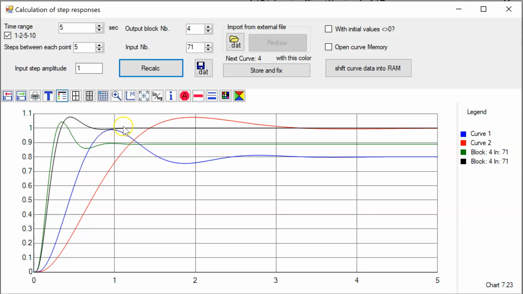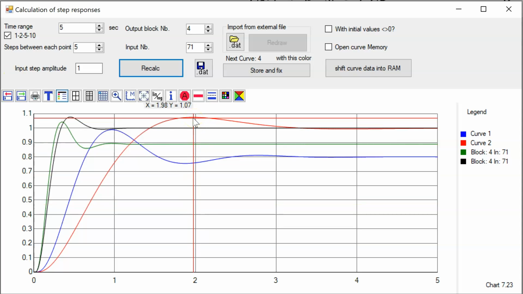Now the black curve is a PIDT1 block, and you see the final value is very good, a little bit slower than PDT1 caused by I, but much faster than PI. The acceleration factor, let's look for the maximum here.